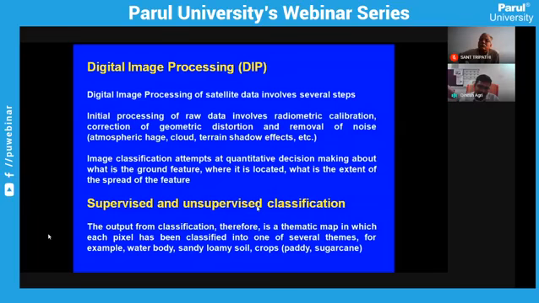Whereas unsupervised classification means, suppose I am not aware about this particular place where I am studying. So I am giving the option to the system. It will automatically make some grouping based on the similarity of the digital coverage, pixels. This is called unsupervised classification. From this, we are able to distinguish the water bodies, sandy loam soil, crops, whether it is paddy or sugarcane, like that. Both have advantages and disadvantages also. So we have to choose which is the best one while studying.